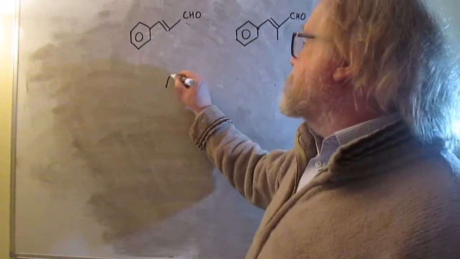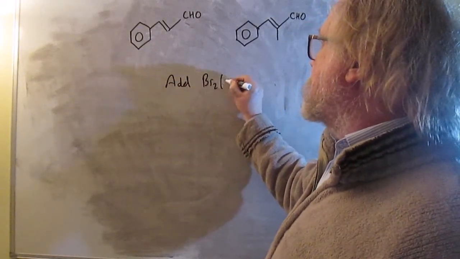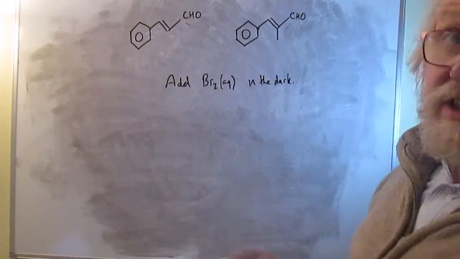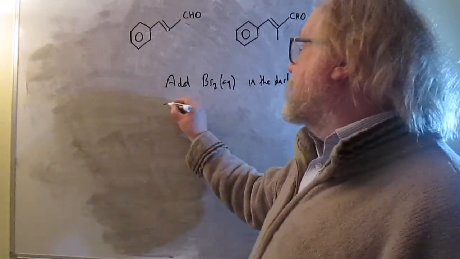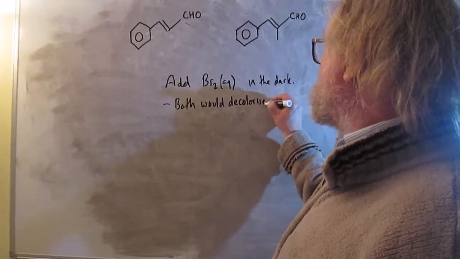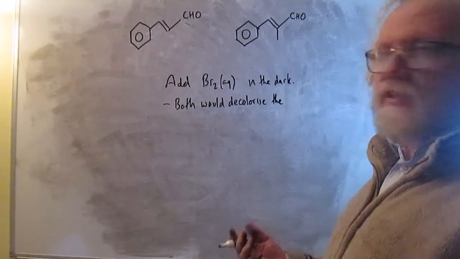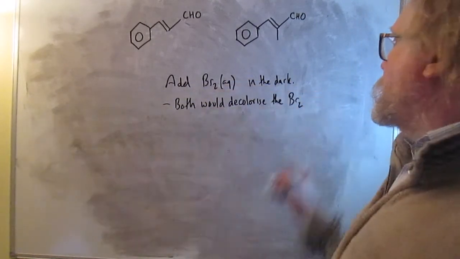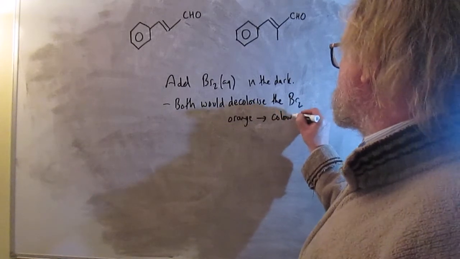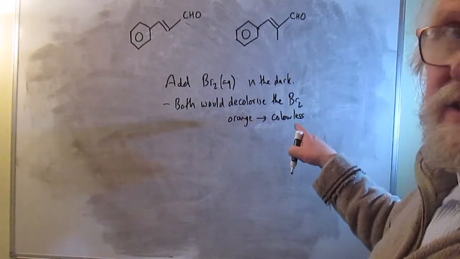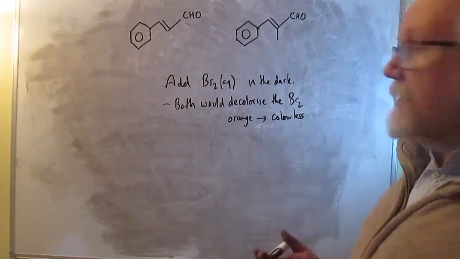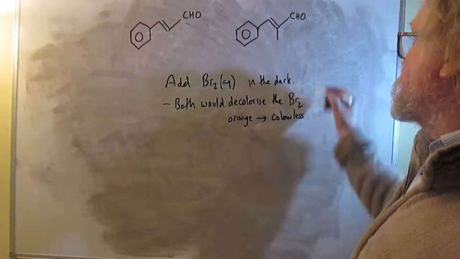So that's the test, so you need to explain what you do. Add aqueous bromine. You probably don't need to say in the dark, but it's quite a good idea just to make the point that you're distinguishing it from saturated chains which would react with UV present. And then both would decolorize the bromine. So that's a good word. Not discolor though. Discolor just means the colour changes. So decolorize the bromine, or you can give the colour change, which is orange is the colour of bromine, to colourless. Don't say clear. You might get away with clear, but they might argue that it could still have a colour, and if you could still see through it, it would be clear as well. So colourless is the word to use. So that's the first one.